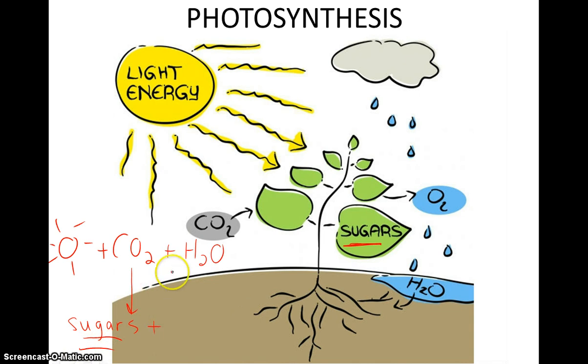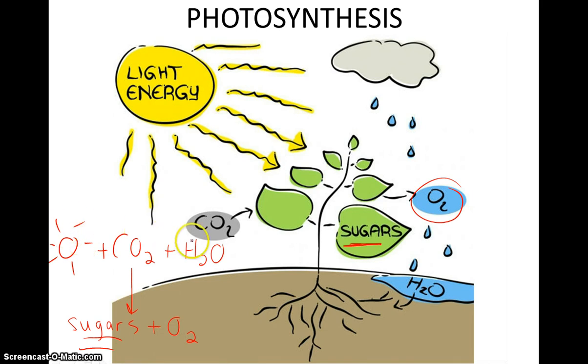Another thing that's made through this process, which is great for us, is oxygen. And we need that to breathe. And the plants don't really make this for themselves. It's just kind of a byproduct. Really, the whole point of photosynthesis is to make sugar. But through the process, oxygen is also made or created. And this works for us too because it provides oxygen that we need to breathe.